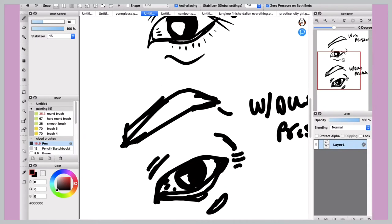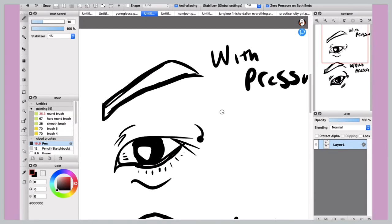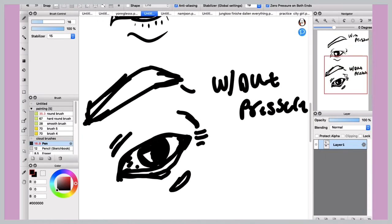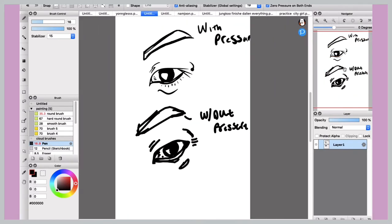The first example here is with pressure — I did this one much quicker, it took like two seconds really, and it's a lot less work because you don't have to go and fix the lines. Without pen pressure you're going to have a lot more issues getting fine lines and the shapes you want. I would definitely recommend getting pen pressure. When I first got my Wacom tablet I spent days trying to figure it out, and it is definitely worth it. It will make all of your sketches and line art look so much better, and line art is already a difficult task in itself.